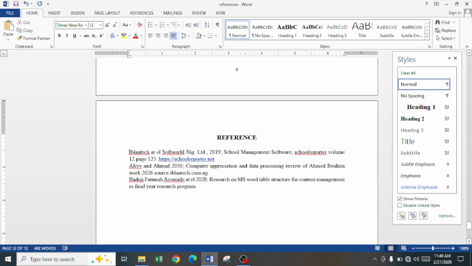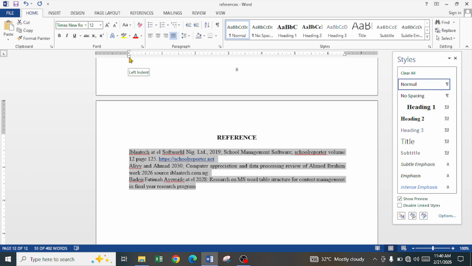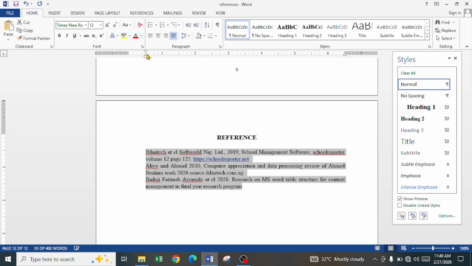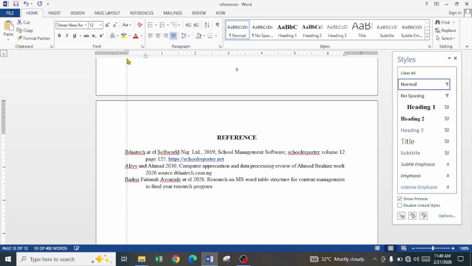And the second one is the left indent. Here is the right indent. So we are going to highlight this and move the left indent in a bit, and take the first line out a bit.